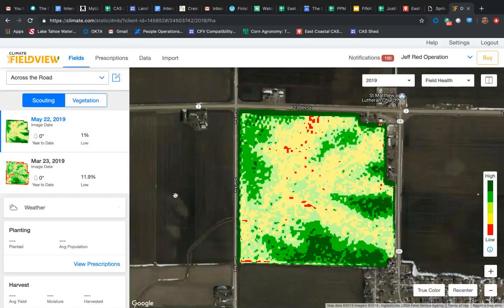So we haven't gotten a lot of images for this field yet this year, but as you are probably aware, we've had a lot of clouds and a lot of rain in most parts of the U.S. and Iowa included. So that does impact the frequency with which images come through. So far, 2 images this year, but probably both of them aren't really worth a lot to us since there's not anything growing in the field yet.